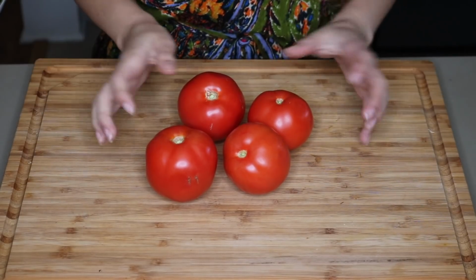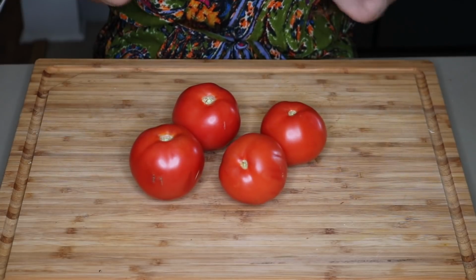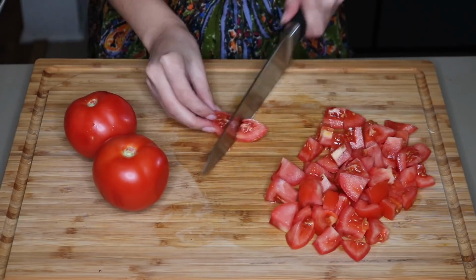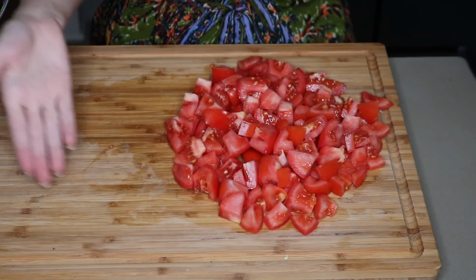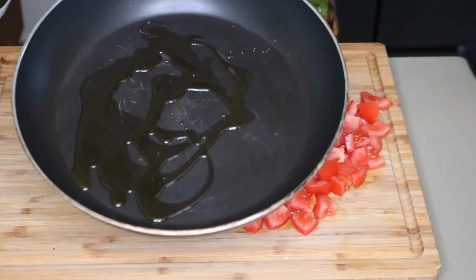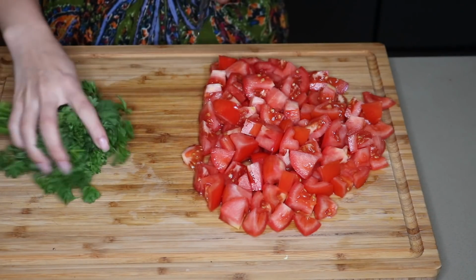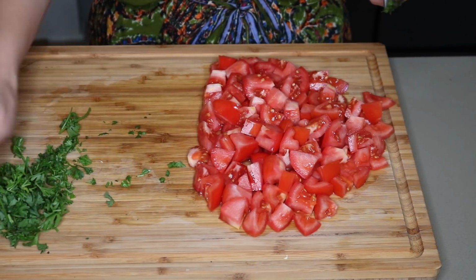So the first thing you're gonna do is grab your 4 tomatoes, and we're gonna cut them up into medium-sized pieces. Make sure to remove the core. After you're finished cutting up the tomatoes, grab a frying pan, just a little bit of olive oil in it. Heat the oil up, and we're gonna saute the tomatoes for 2 to 3 minutes. While the oil's heating up, let's cut up some parsley for garnish. And we'll just save that parsley until later.